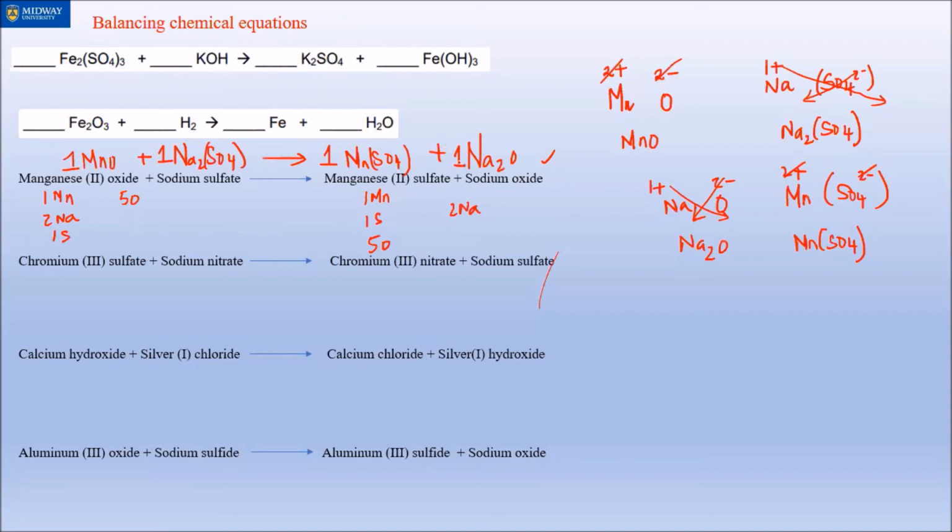I solved one problem for you, and I've solved 6 other problems so far. So use that as knowledge, and using the tables I've provided with the formulas of ions and so on, you can try to solve the remaining 3 problems plus the 2 problems on the top. So it's 5 problems for you to practice. All right, and that is balancing chemical equations. I don't want to say any more or any less because that's all there is to it.